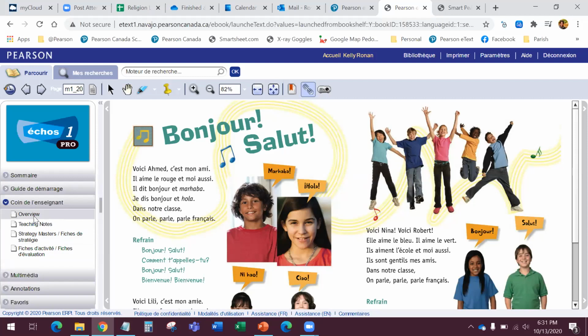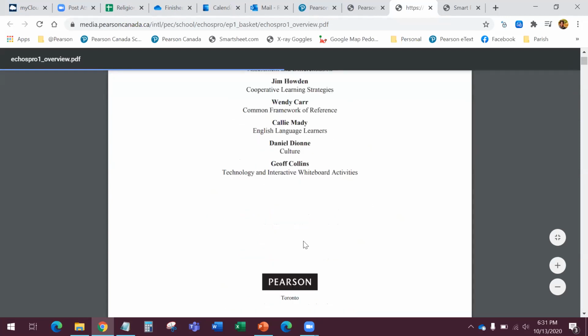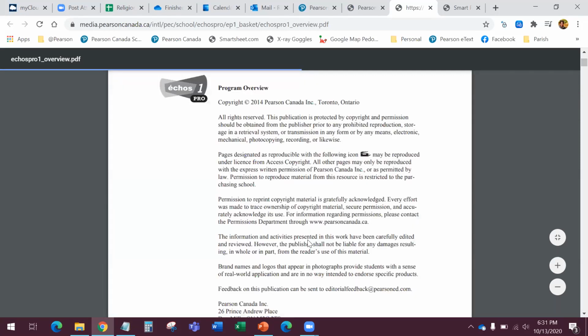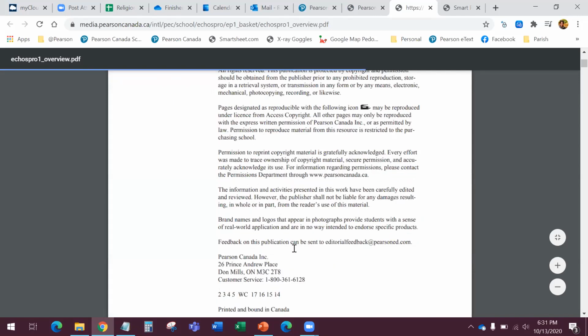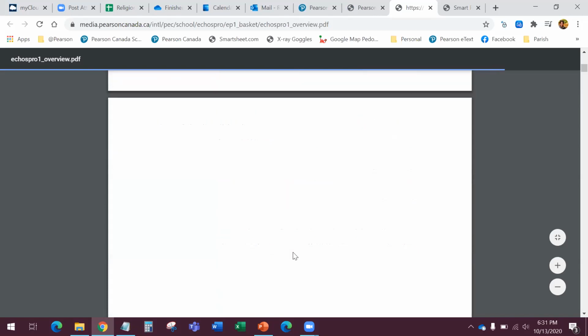Sorry about that. We have a link to the program overview. I'll just click that really quickly and a PDF document opens. It's roughly, I can't remember how many pages are included. It's the background information to the program itself. So you can take the time to read through the program overview and see what went into the building of this program. So we give you, let me just get to the table of contents so we can have a look here and see what's included.